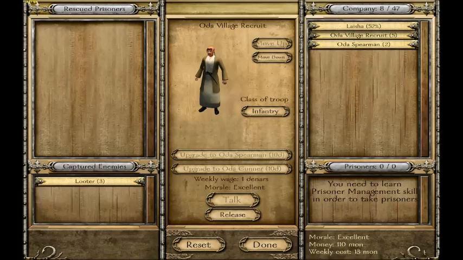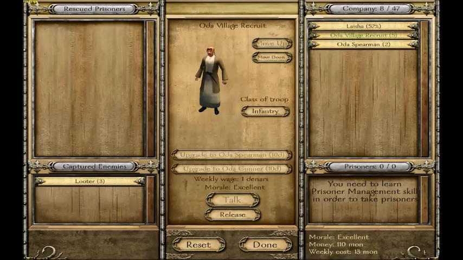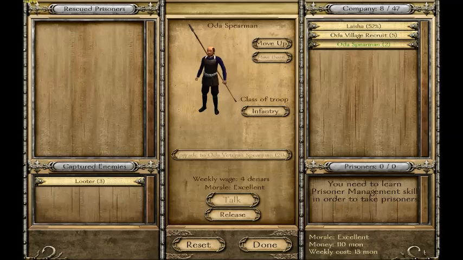Alright, so in this screen here, you saw on the previous screen it recounted all the casualties on both sides. In this screen, essentially, we have five windows. We have the rescued prisoners. If there's a party with prisoners in it, we can rescue prisoners from here. We can recruit them into our party. If we've knocked enemies unconscious, which we knocked 3 looters unconscious, we can capture them and bring them into our prisoners tab. Also in the screen, we can also upgrade our troops.